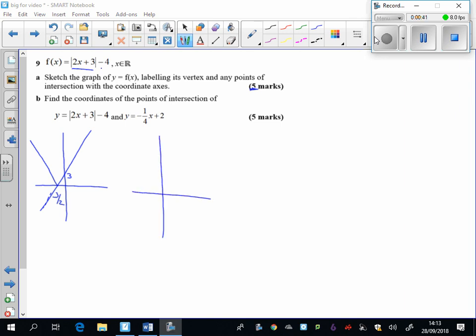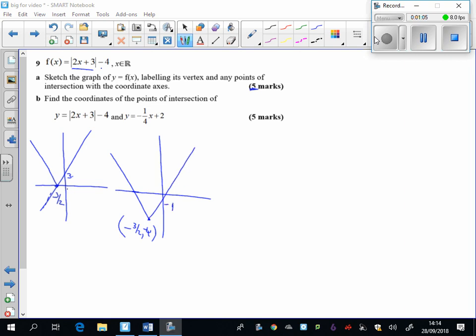And so this point here that was at minus 3 over 2 is going to come down here. So minus 3 over 2 minus 4. And it's going to look like this. This point here was crossing at 3. If I go down 4, it's now crossing at minus 1.